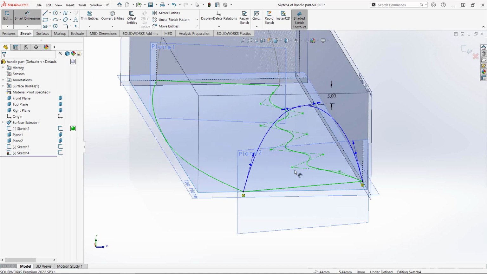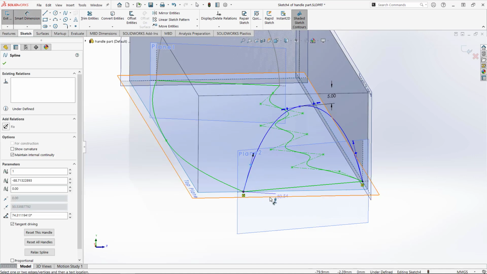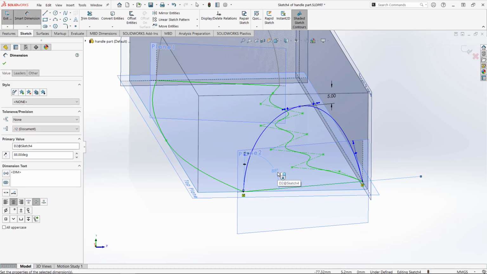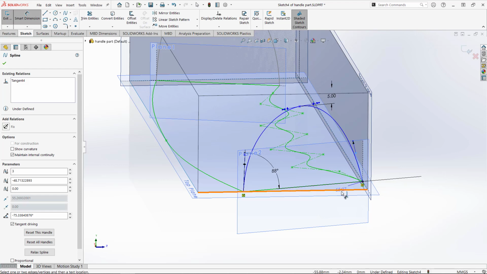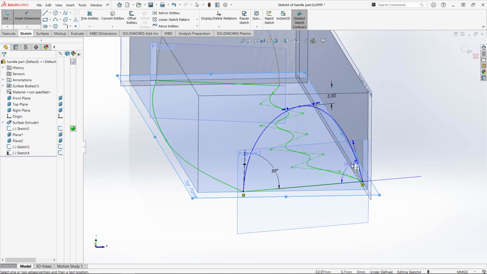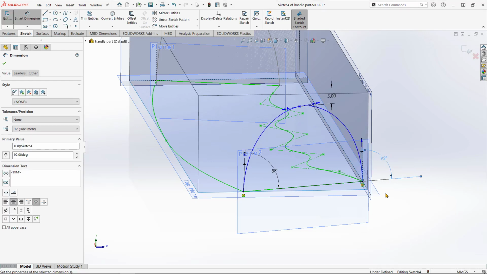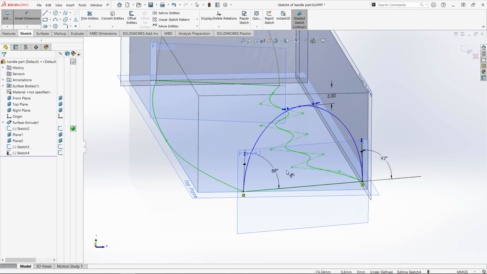So now I'm going to get my Smart Dimension tool. I'm going to put some draft angles on this, so 88 degrees, which equates to a 2-degree draft angle, and the same over here. If you end up dimensioning to the outside of this angle, which I suppose I could do now just for reference, then that would equate to a 92-degree angle, because obviously we are coming at it from the other side there. So these two are essentially doing the same job. And then just before I exit the sketch, I don't need the Smart Dimension tool, so I've exited that.